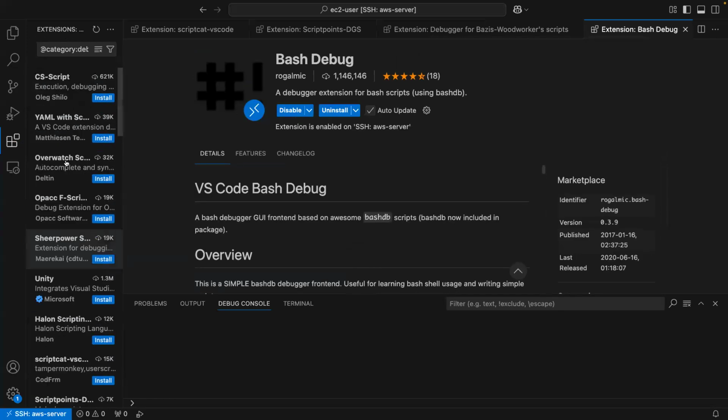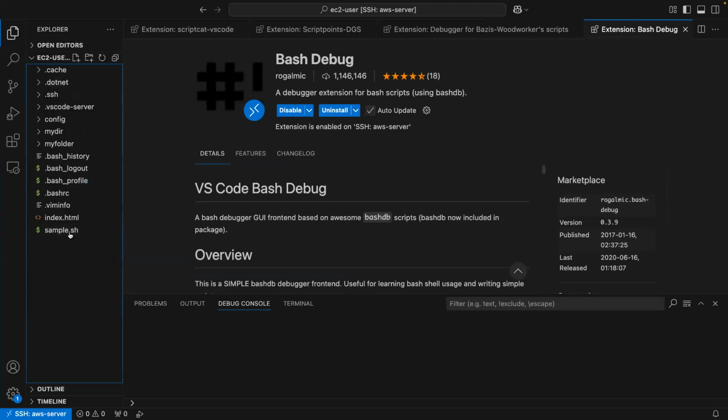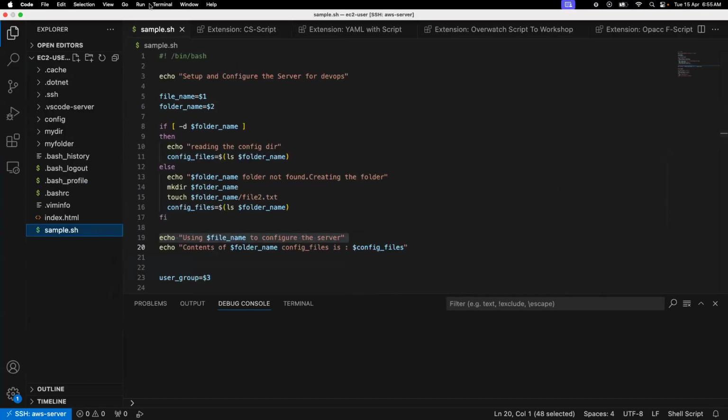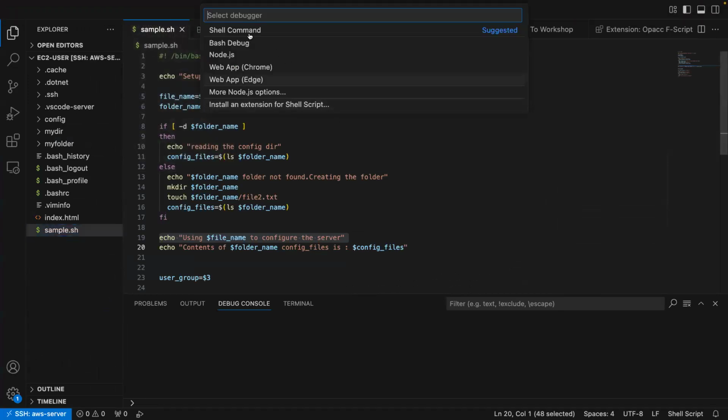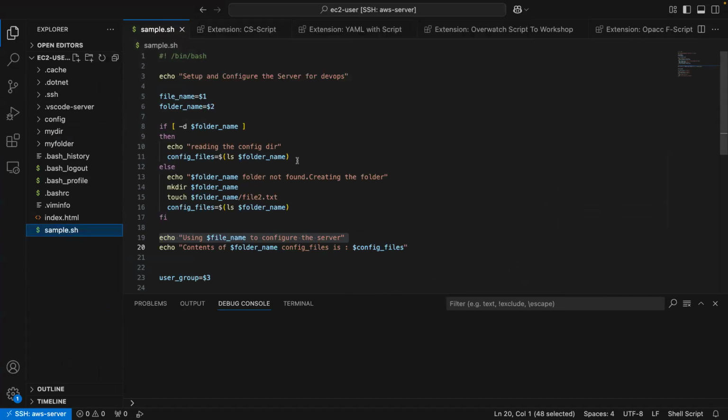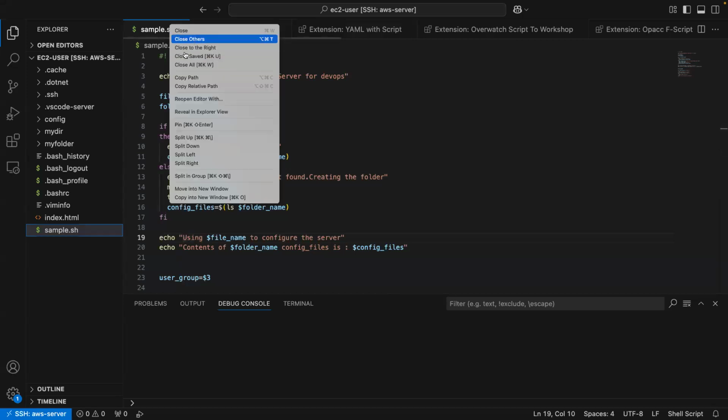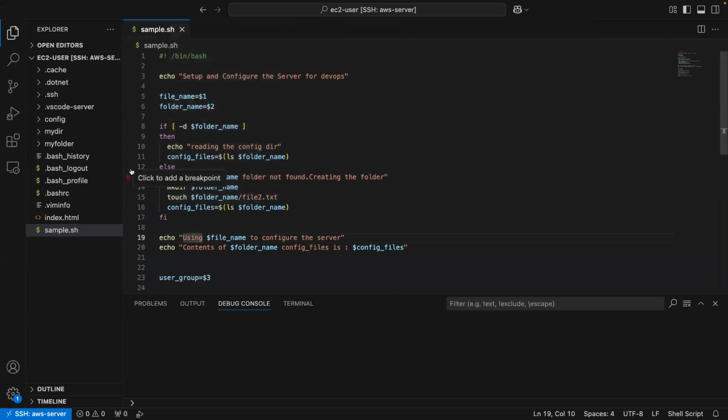I did install it. So that is an only extension, Priti. Bash debug. We have to install that. I just now installed it. Yeah. So with that, we'll get it. Now, if we do run, getting these breakpoints. Yes, we'll get.